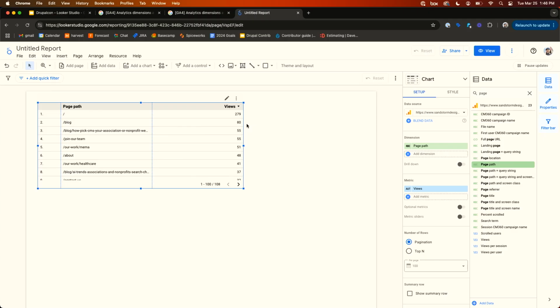The next thing would be to decide by what measure we want to sort this table. I mentioned views, sessions, and users. All of that does kind of sound the same, but as a brief explainer, GA4 counts a view whenever a page is loaded. A session is a user's entire visit to the site. So if I came to the site, landed on the home page, clicked on the blog, and then read a specific blog and then left, that would be 3 page views in one session. And then users are individuals like myself.